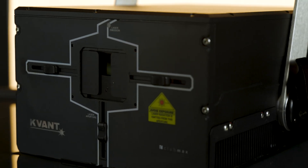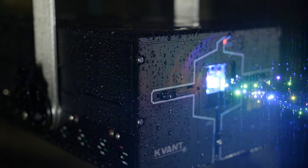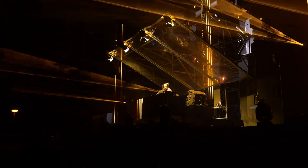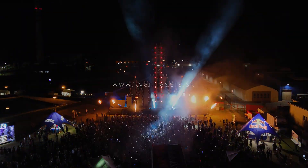All three models come with an in-built 3-way masking plate, which allows you to limit the aperture from the bottom, left and right to satisfy one of the crucial laser safety requirements at most shows. These three models replace the original non-IP CLUBMAXs and offer cutting-edge laser show technology in the 21st century.